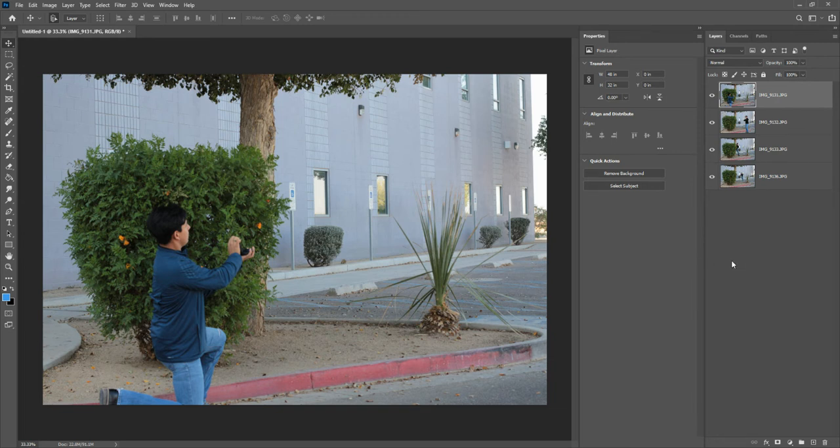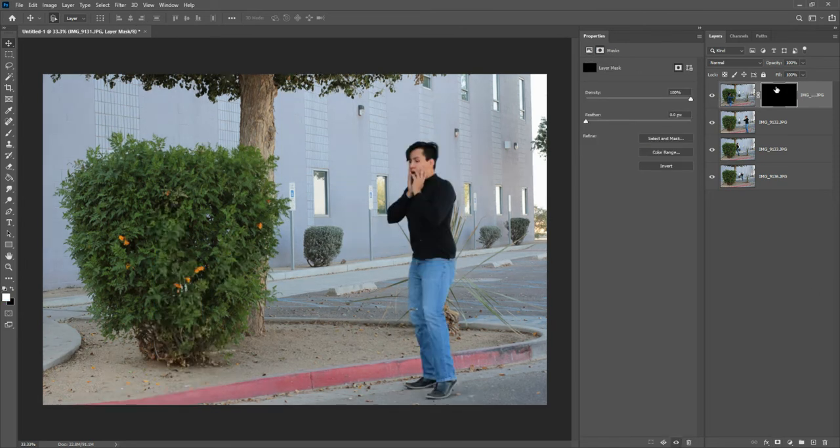So what we're going to do here is add a layer mask, but we're not going to just add a white layer mask. We're going to add a black layer mask that hides the whole part of the image. What you need to do is hold Alt on your keyboard before you click the layer mask. And you'll see it adds a black layer mask, and then that image of him is gone, and it's showing the one beneath it.